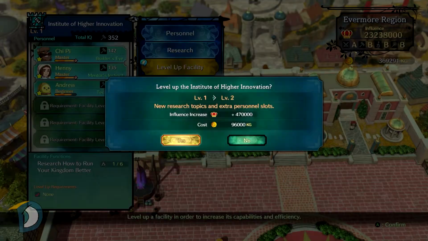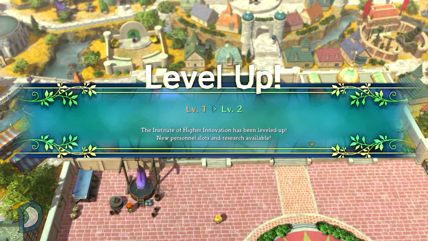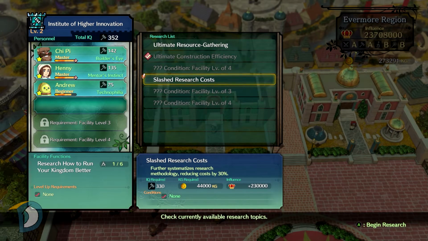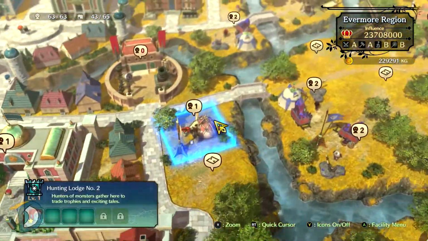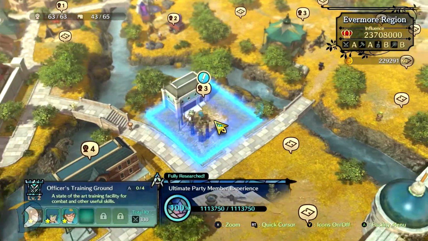Oh, hey, I can actually level this up. Slashed research costs. Further systemizes research methodology, reducing costs by 30%. Ooh, just barely getting the IQ. And this will be done by the time I end the episode. There should be right here.